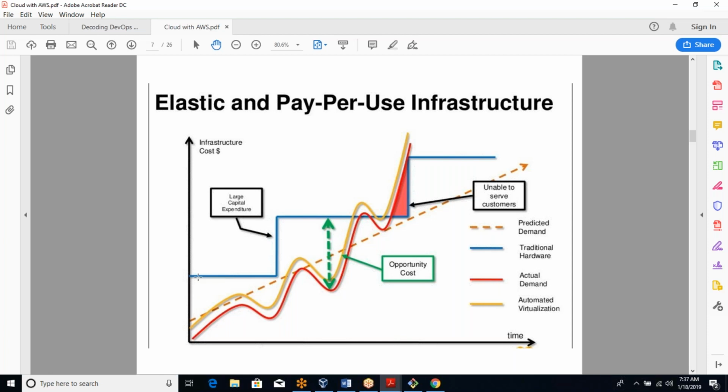Whatever expenditure we have put on the computers and data center, that is still not met, so that much is all loss. But your demand is now growing, so you add more infrastructure. Let's say you have added 50 more computers. But then again, we thought the business was going to grow, but for some reason it went down, right? From here to here, you have lost that much money.